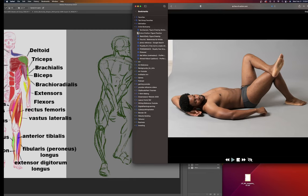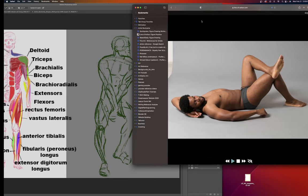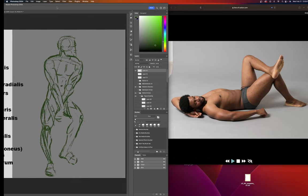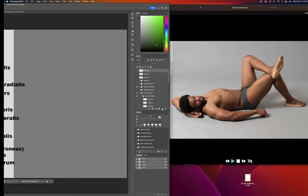Wow, okay. We found something we haven't quite done before. And this shall be our last. So, new layer. What do we got here? A man laying down. That's very relaxed. Very relaxed. So let's map it out.